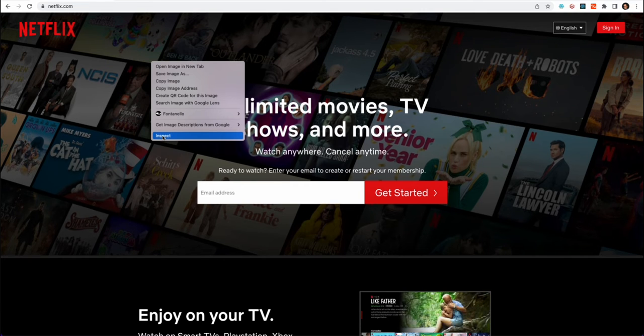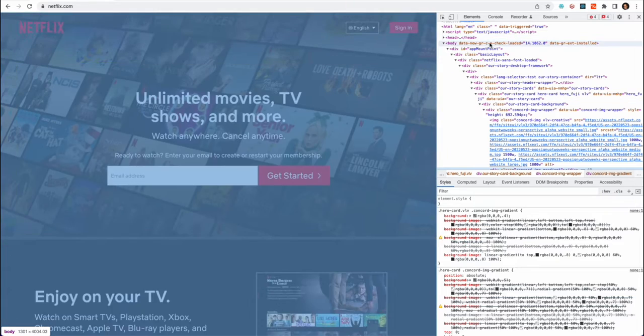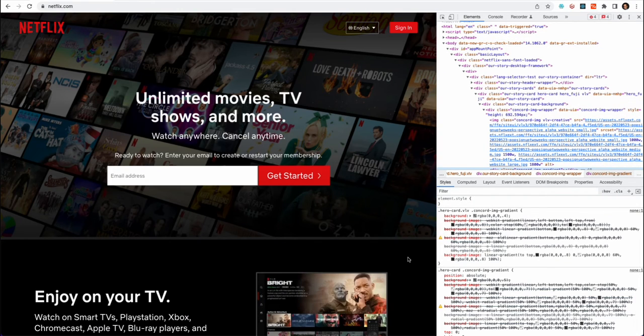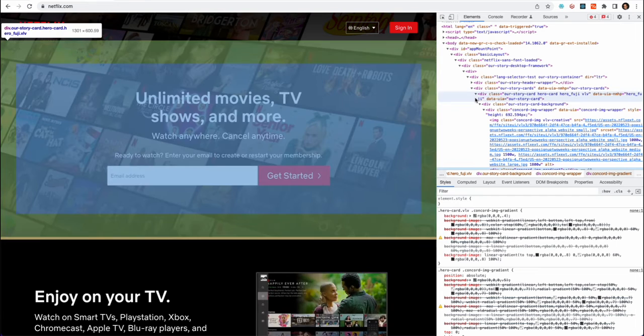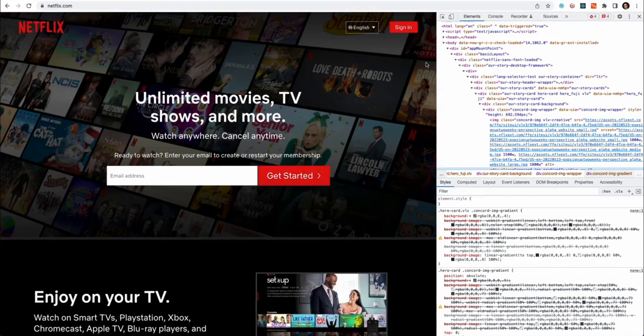So once you right click on a website inside the page and then click on inspect here, it's gonna open a little panel for you. Depending on the default settings that you have, this panel might open up at the bottom of the page or left, or as a separate window.